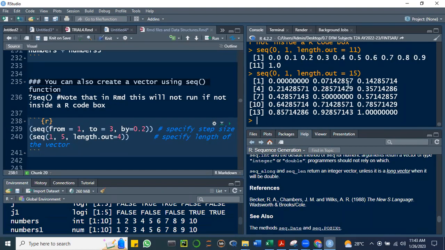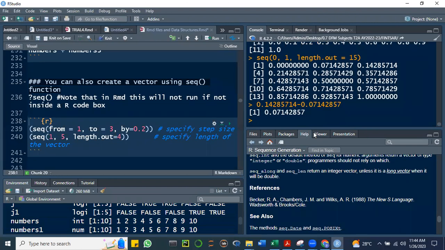Let's see. If I get the difference between 0.14 and 0.07, it will be the same as between 0.07 and 0. Control Enter. It's exactly the same. Also for this one, Control C, Control V, we're just testing if they're really equal.